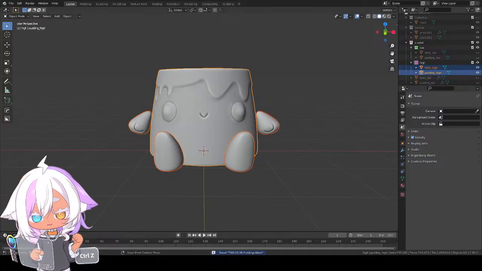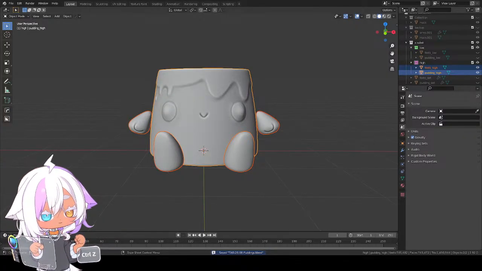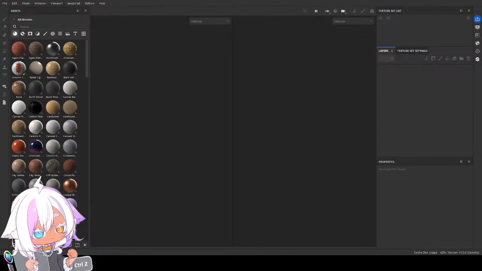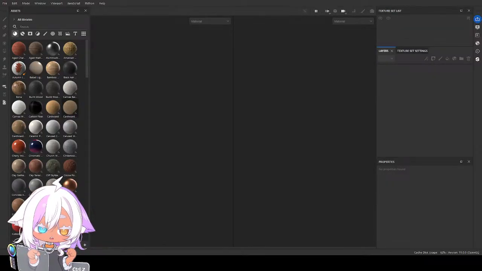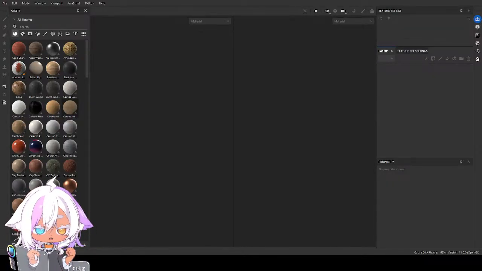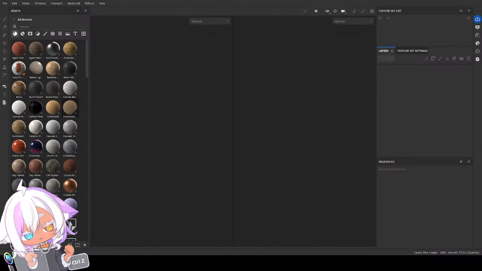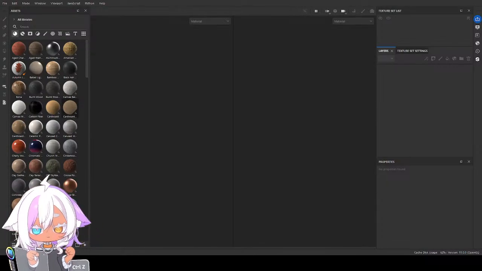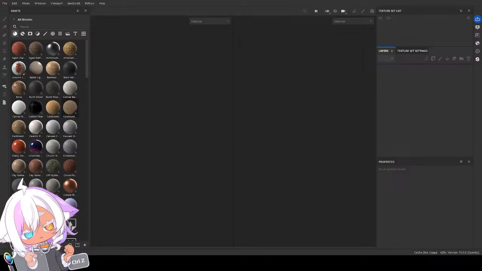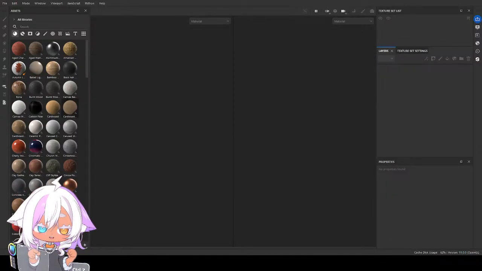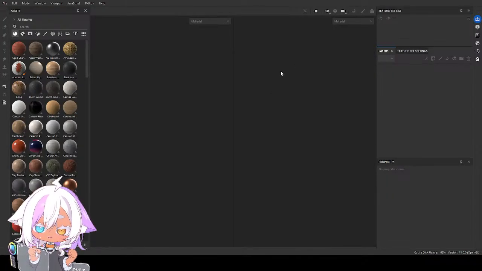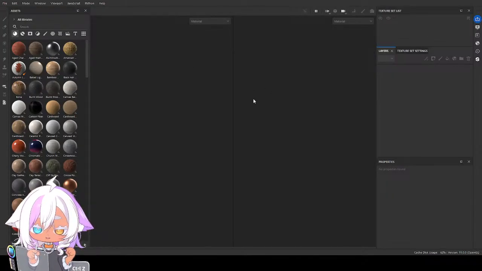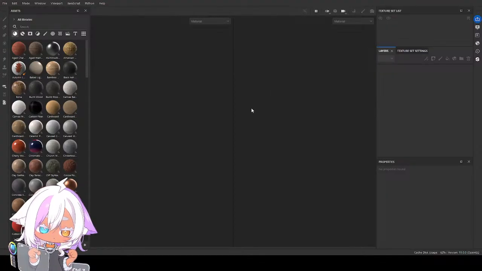Okay. Now that everything is done, we're going to switch to Substance Painter. Welcome to the mess that is my library of substances. It's grown a lot during the years, some that I got, some that I made, some that are just a mess. But at this point, I would say you can tell when I texture something.